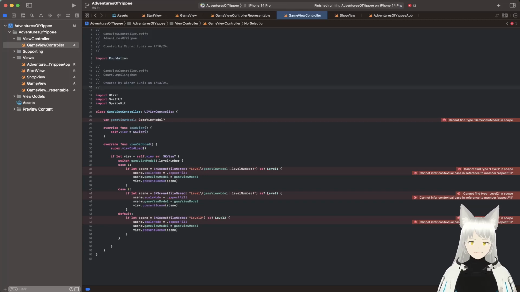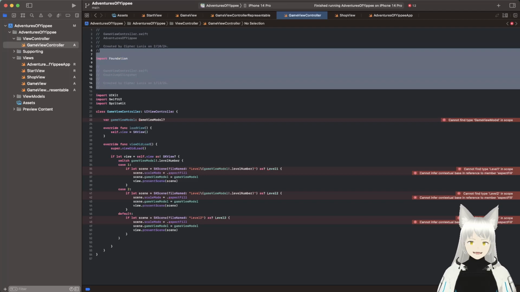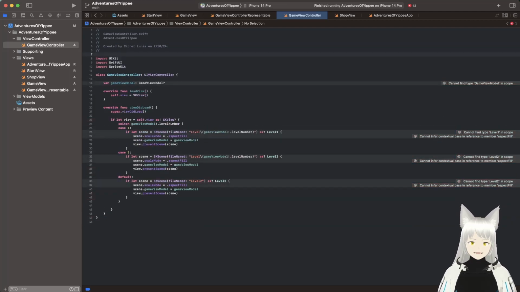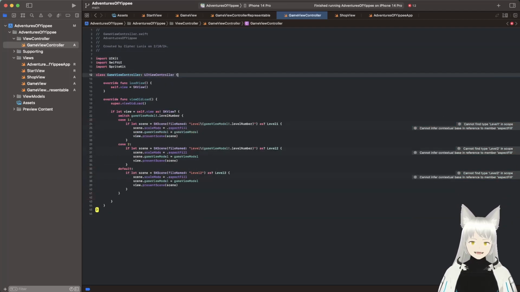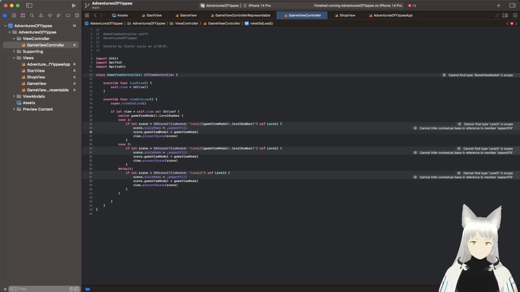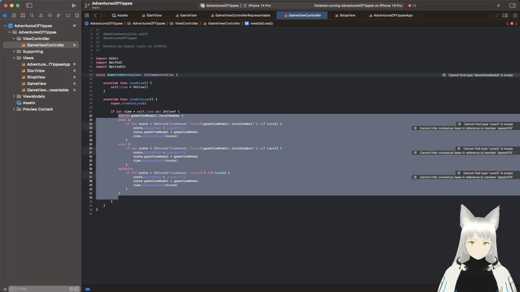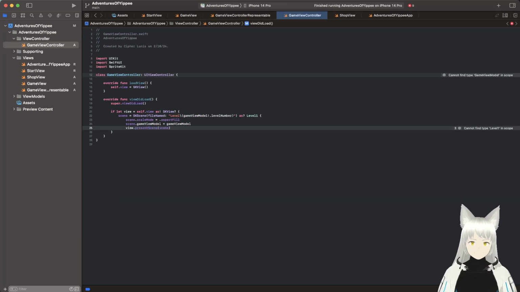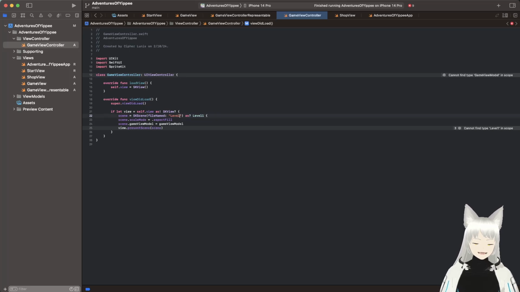Yeah, so let's take out this. Oh no, wait, actually, this comment. Yeah, that'll be good. We don't have a view model. We don't need this, really. Yeah, we don't need a switch statement. So, just like this, I think. That should work. And then we need an SKS file. That's kind of why we're doing this, to get an SKS file.